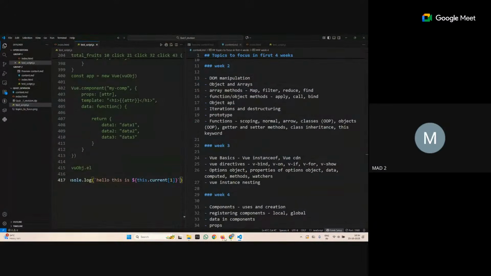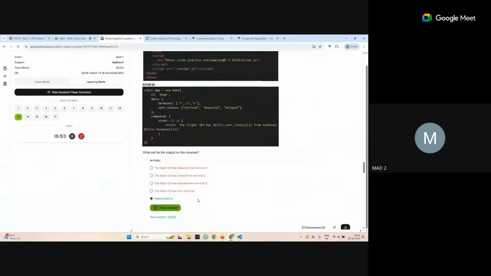Yes, sir. In the actual question also, is it reference error? It's saying reference error, but reference error is incorrect because objects don't reference. So this question must be taken from one of the PYQs, right? So in the option, these are the actual options. Most likely it will be. Okay, so I'll check the previous papers from my end. If it is still showing reference error, then I'll have to change it. All right.